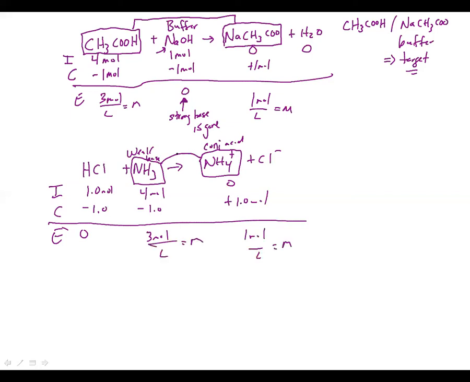So this would be a way where you could generate a basic buffer by reacting a weak base with a strong acid. Or in the top example, you could generate an acidic buffer where we react a weak acid with a strong base. So for part 3 of the experiment, again, you're going to be making the same buffer as part 1, but the way you're going to do it, I think they call it method 2 in the experiment, if I'm not mistaken. You can read all about this in the introduction. They lay it out there as well. Through method 2, we do a reaction. And again, this is still a buffer in the bottom because all of our strong acid is gone.